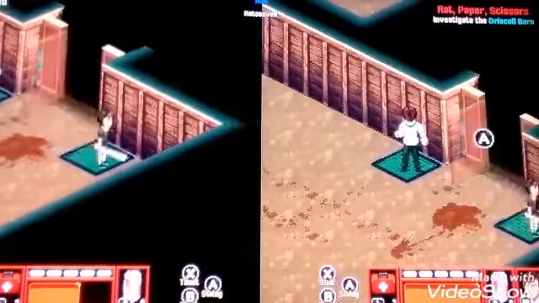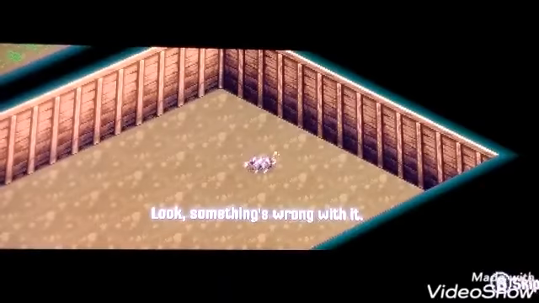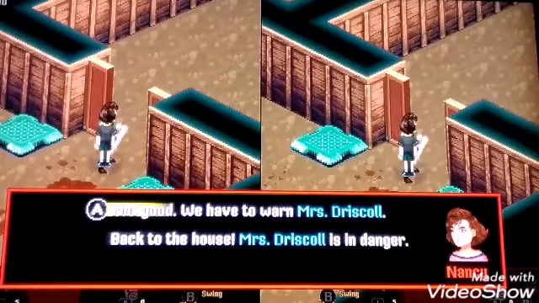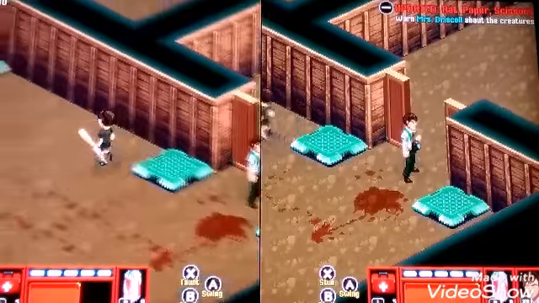Okay, last door open. The blood leads in here. Whoa! Look, something's wrong with it. That does not look good. What is happening? Is that thing even a rat? Not good. We have to warn Miss Driscoll. Back to the house. Miss Driscoll is in danger. Which one? They're both bad. I mean, yeah. They're both warning. I guess back to the house is in danger.